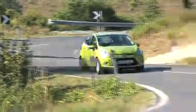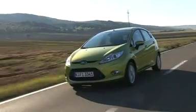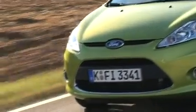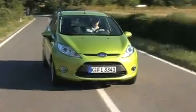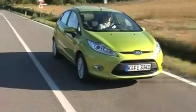The Fiesta can also act all grown up, however. Although one car we drove produced shrill wind noise at 70 miles an hour, the Fiesta has excellent levels of refinement and composure. In fact, Ford's new baby almost certainly sets new benchmarks in all of these areas, although the final verdict on whether it does will have to wait until we've driven it on UK roads.